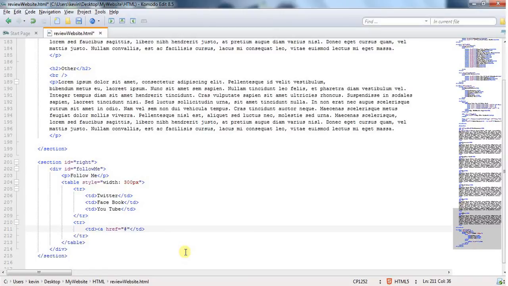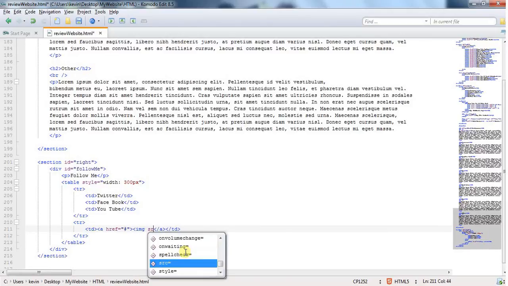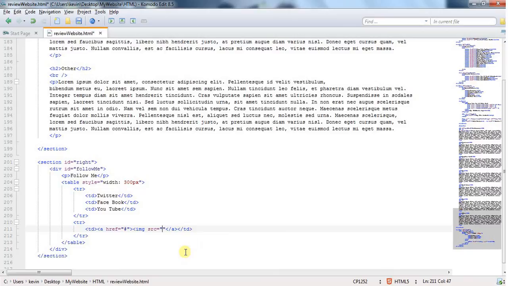So let's go ahead and do that. Inside the href tags, we're actually going to put the image tags. So the image src equals whatever it is. So /images/ what's my first one, I think is Twitter. You can put whatever one you want.